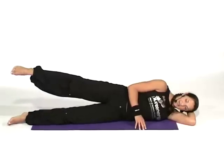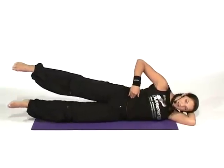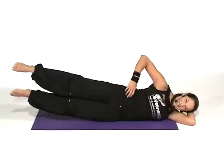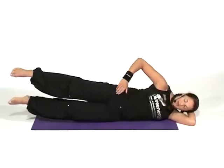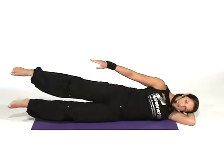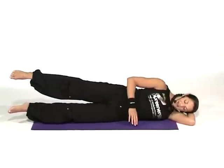Up and down. Up and down. Up and down, up. Can you feel it working? Pulling the abdominals in. This is pure stabilization. Next one, we just up and hold it. Can you take the arm away and balance? Stay there. Place the fingertips down.